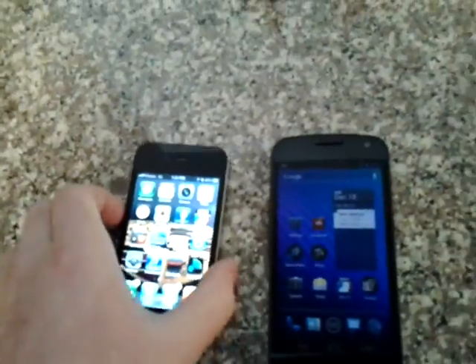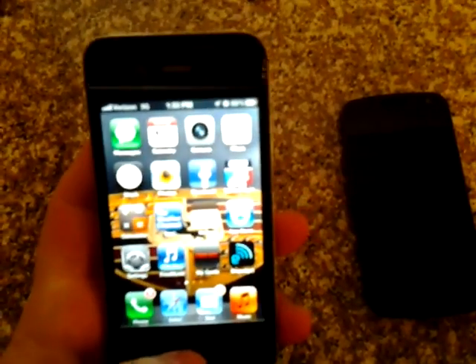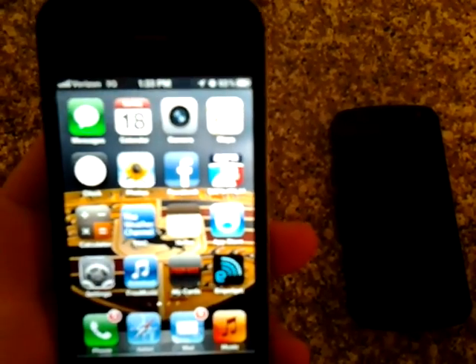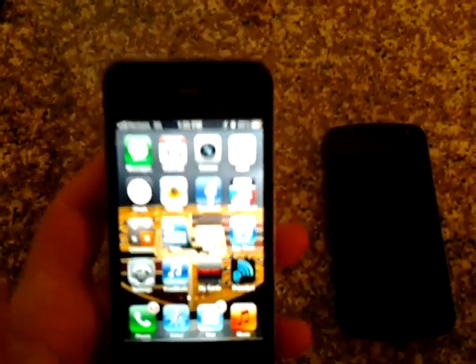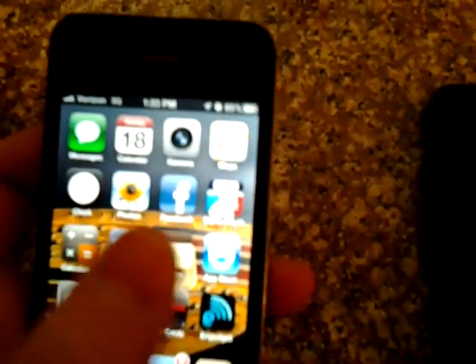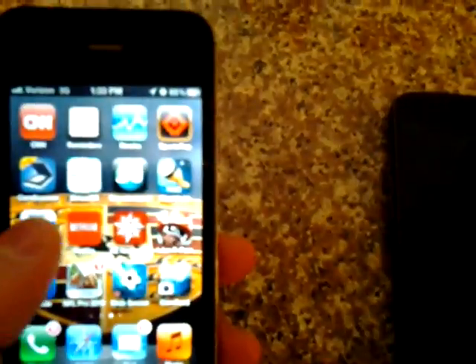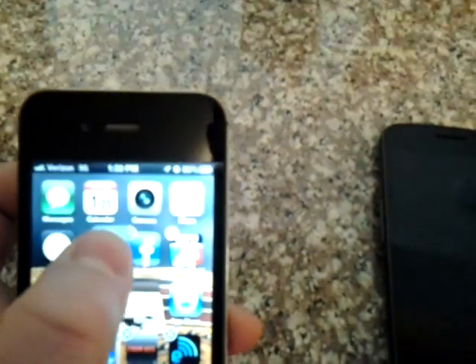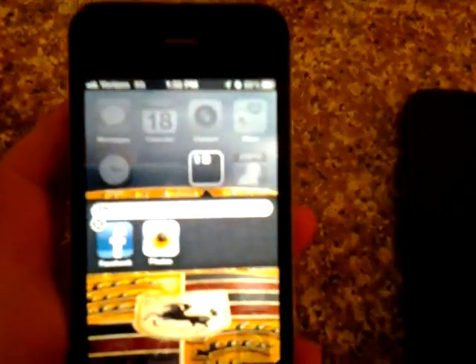First being the iPhone 4. I'm using a Samsung Galaxy Tab to record this, so not the best picture quality. The iPhone operating system is fairly standard, laid out kind of like a grid. You can see the different apps here. Phone scrolls left to right. Pretty standard. You can make folders with the iPhone by holding down on any of the apps and dragging them on top of each other. Nice feature, though something I don't tend to use.